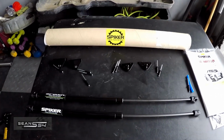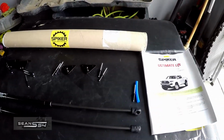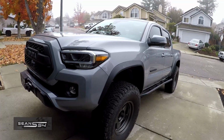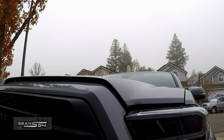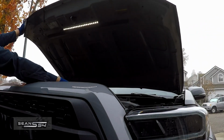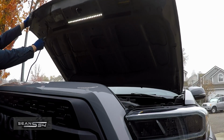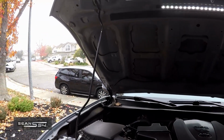Today I'm going to be installing the Spiker Engineering hood strut kit on my 2021 Toyota Tacoma. The stock Tacoma doesn't come with hood struts, and the hood is actually quite heavy, and if your truck is lifted, it's a little bit of work to lift the hood high enough to get the hood prop installed in the right location.